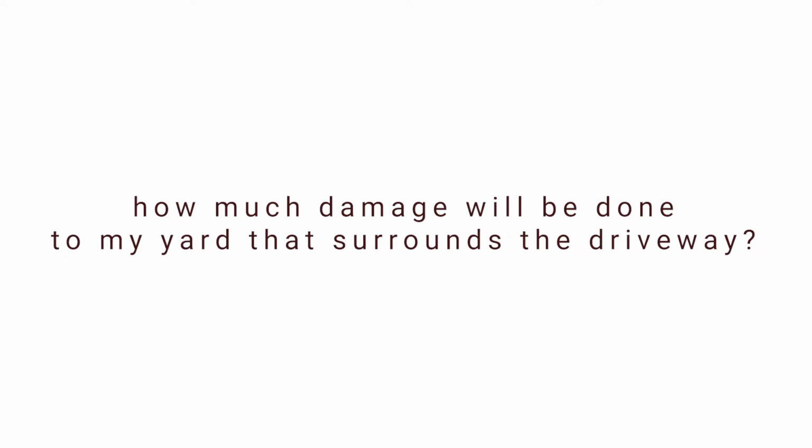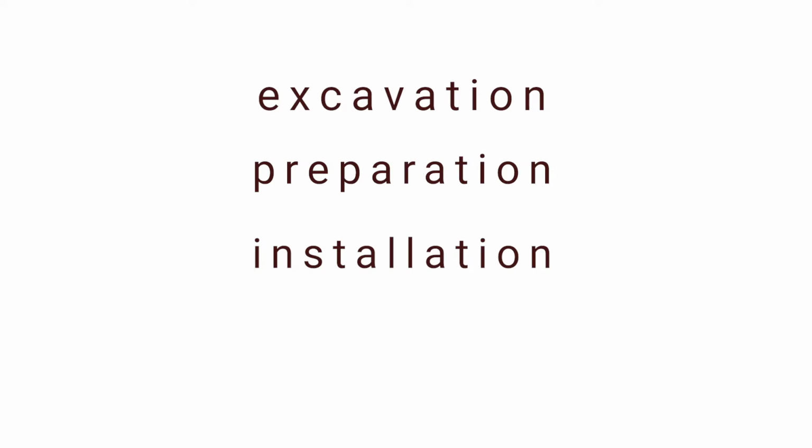A common question that we get asked before we start a paver driveway is how much damage is going to be done to my yard that surrounds the driveway. This concern is completely legitimate. A paver driveway installation has multiple moving parts, including excavation, preparation, installation, and cleanup.